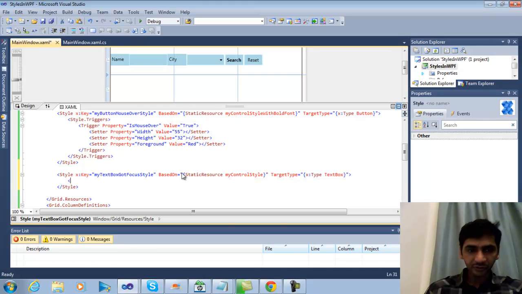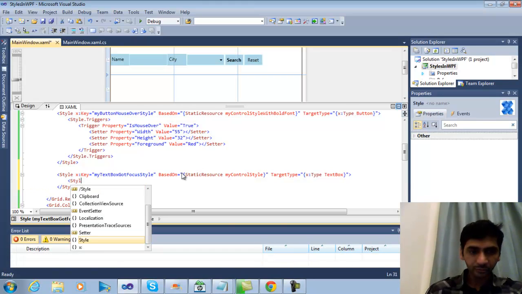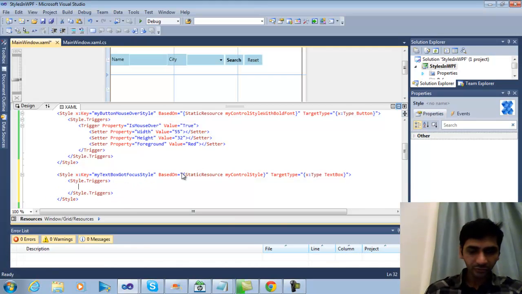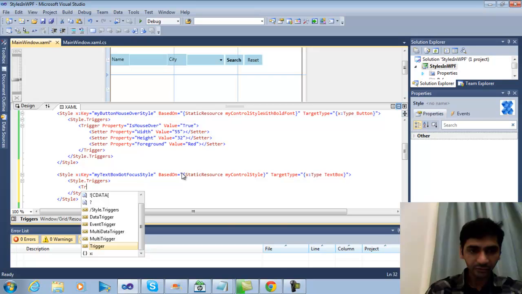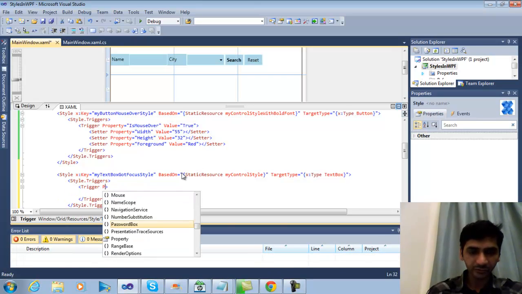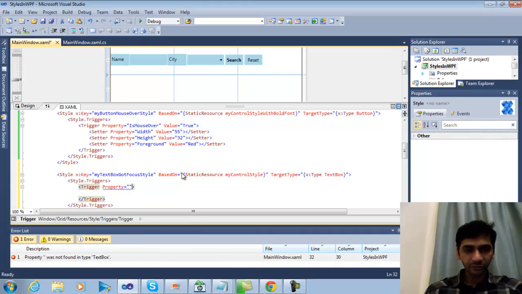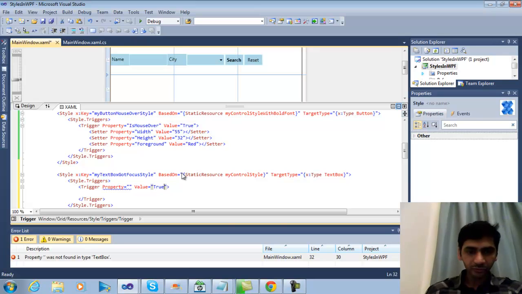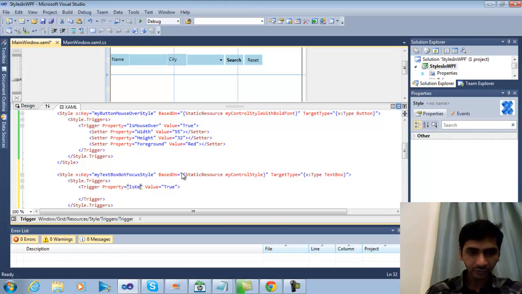Now within this style I need to apply the triggers. So I will say Style.Triggers, and within Style.Triggers I will write my Trigger node, and within the Trigger node I will say which property to evaluate and what value. So we say, so I say IsKeyboardFocused.